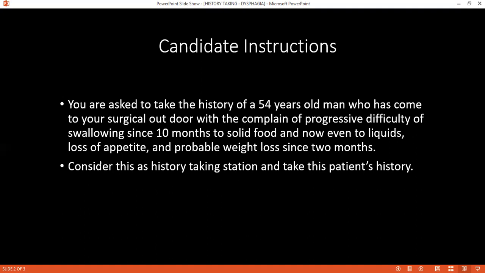Yeah, I've noticed that all my clothes have loosened up over the last 2 months. So I think I've lost about 5 pounds or so in just the last 2 months. Okay, and what about your appetite? I just have no appetite for food. Okay, I'm so sorry to hear that.